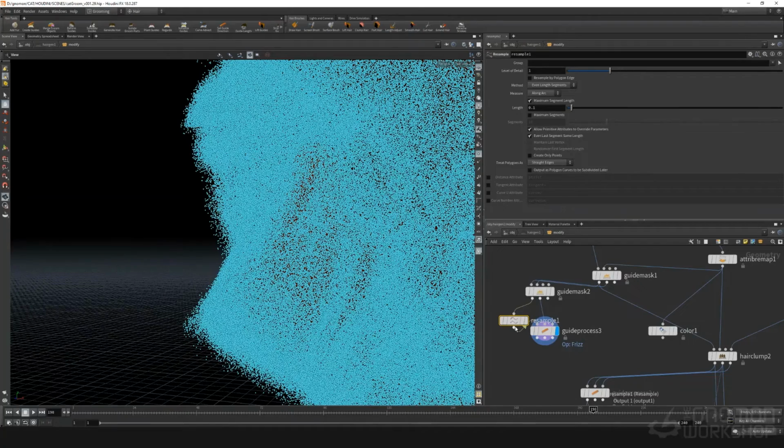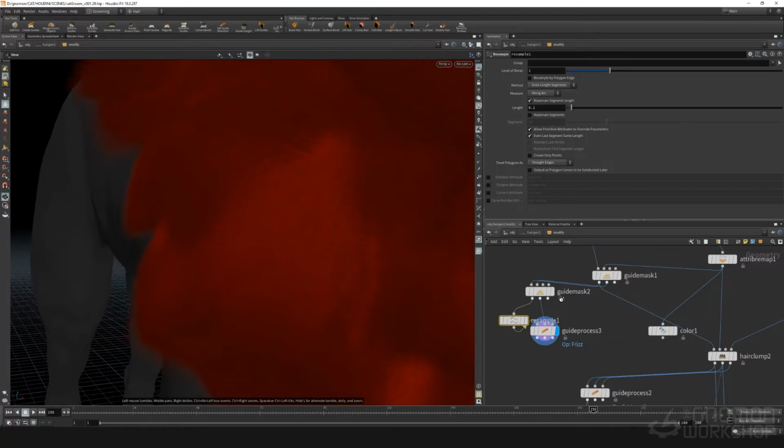And yeah, the frizz is very dependent on the sample points that you have, so always try to have enough points before adding a frizz.